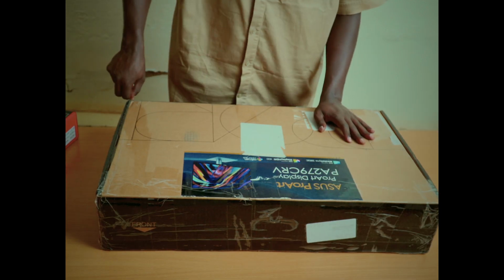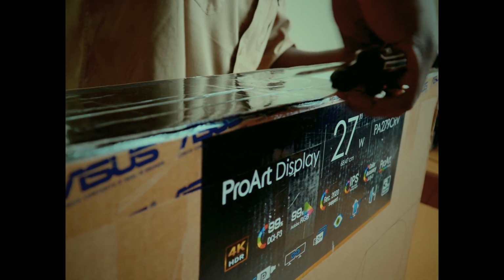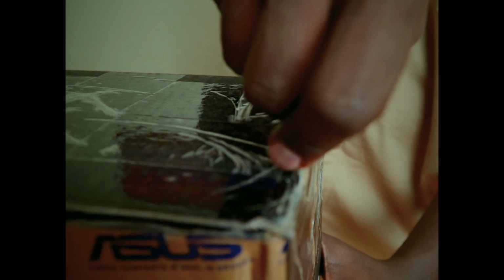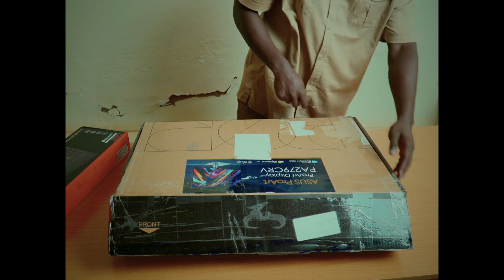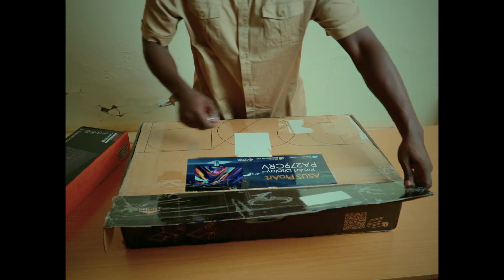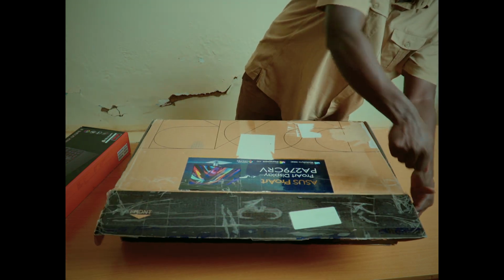Today, we're unboxing the ProArt display PA279CRV. Before we dive into the monitor itself, we'll take a closer look at all the accessories included in the box. Let's see what's inside.